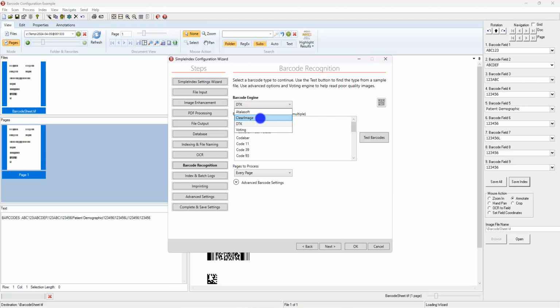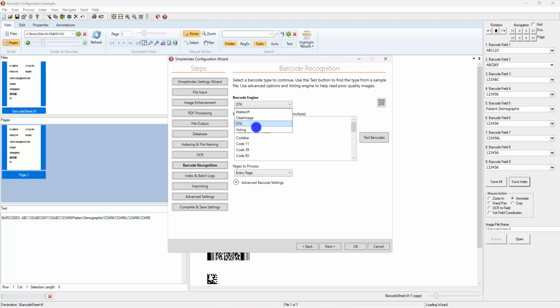And Clear Image is really some excellent barcode technology. So if you're working in a scenario where the barcodes are just not of the greatest quality, the documents have been handled a lot, the original printing wasn't very good, the scanning might have been sloppy, whatever you have, Clear Image is really, really good at just working over and over that barcode until it finds just a little bit that it needs to actually get a good match and bring it back to you. But again, most of the time, most of us are working with good images, good originals. Hopefully we're scanning them ourselves and we don't have to rely on somebody else to do that outside of our business, so we kind of control that process. And so even the royalty-free engine like DTK is a good choice most of the time, and then ItaliSoft is there kind of backing it up.